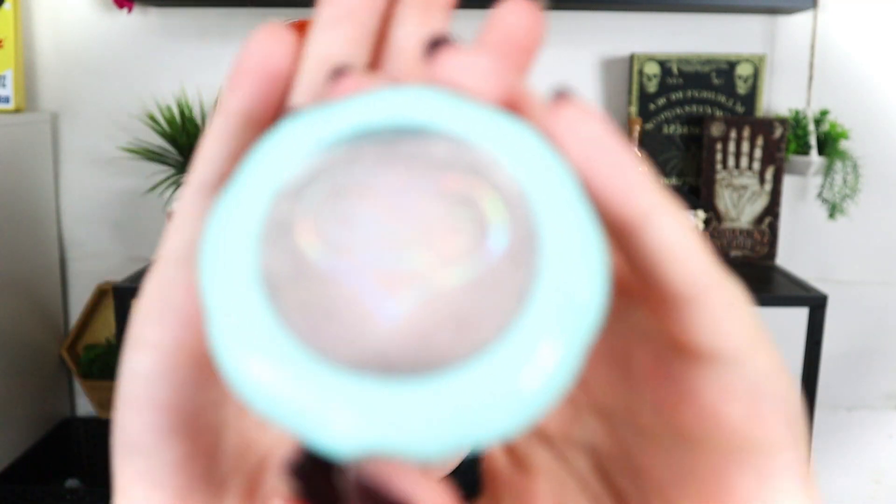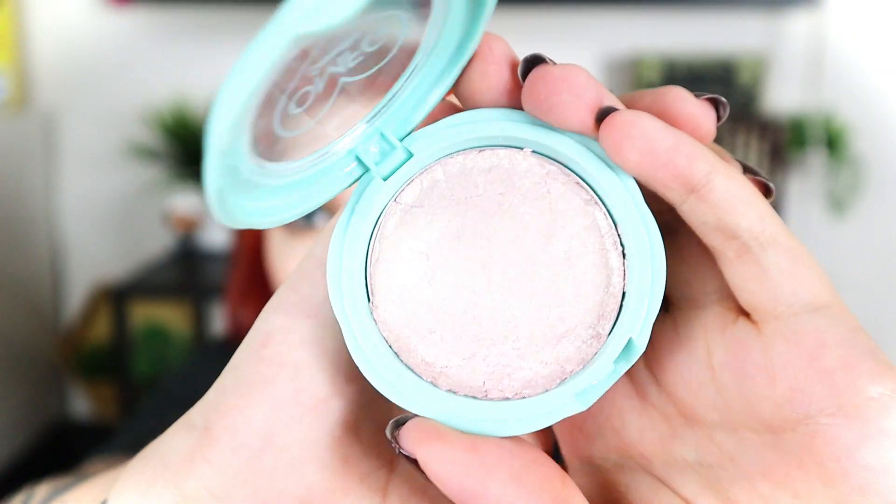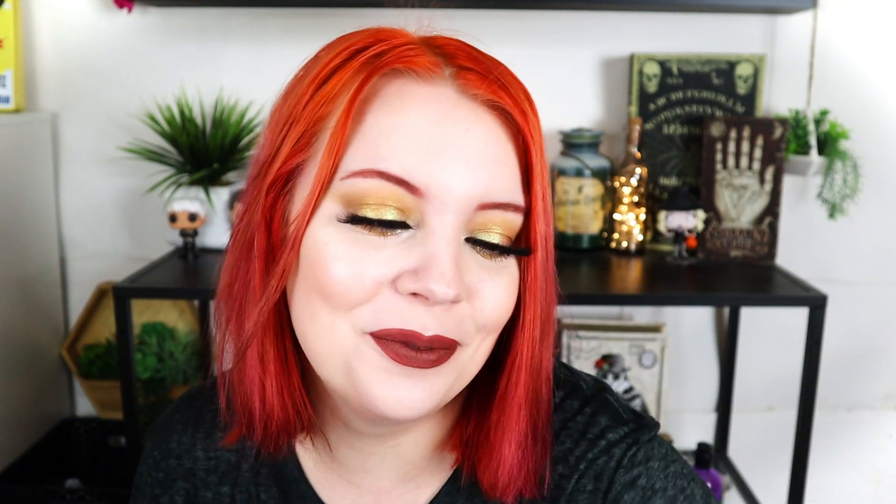The other base face stuff: we have another highlight from OMFG Cosmetics called Playdate. The packaging is really adorable. However, the metal pan the highlighter sits in flopped out, so I asked Adam to glue it back in. While I was out he did that, but instead of the pan going back in, the makeup came out of the pan. So I'm not sure it's structurally sound, but this is what it looks like repressed. It's a really beautiful light shimmery metallic pink, not too much glitter, and I quite enjoy this highlight even though it's been through some drama.